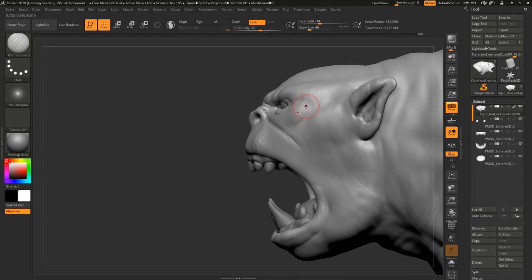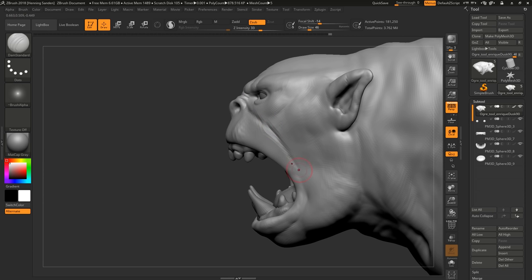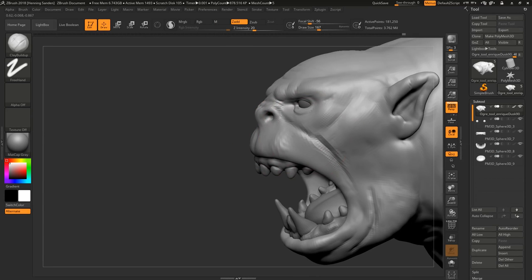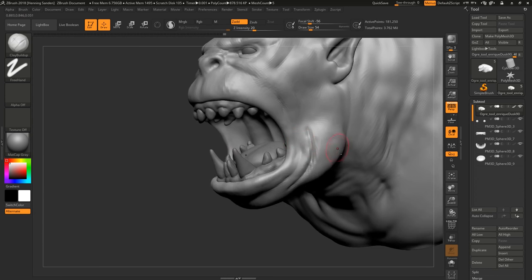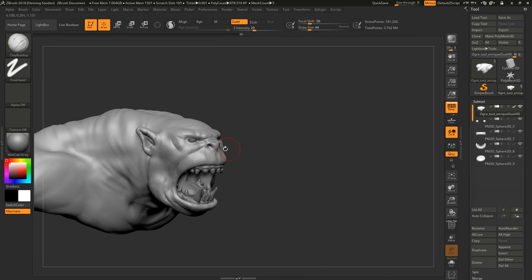Now we've got to keep with the design and see if we can get the nasal labial fold in there. It's not like we have all the answers magically — it's just a lot of reference. The nasal labial fold is very prominent in all the references we found, including ourselves. We'd want to beef that up because it can really add a lot. I've also stepped down a subdivision level because there was too much detail making it hard to get proper shapes in.